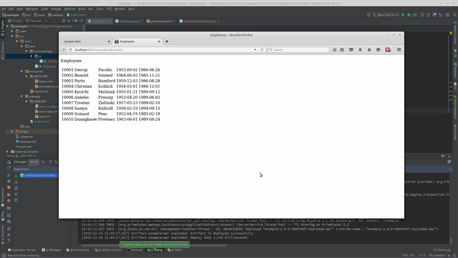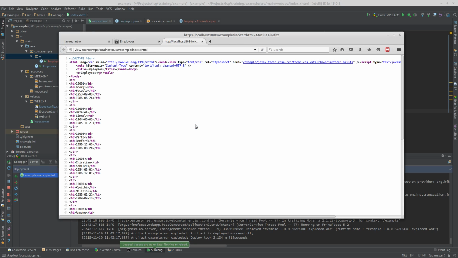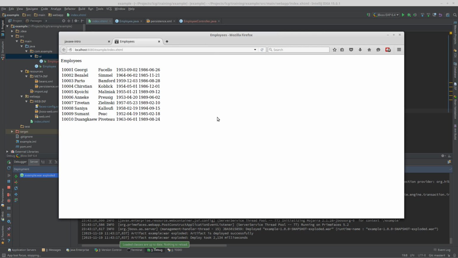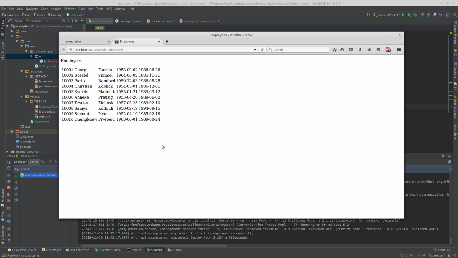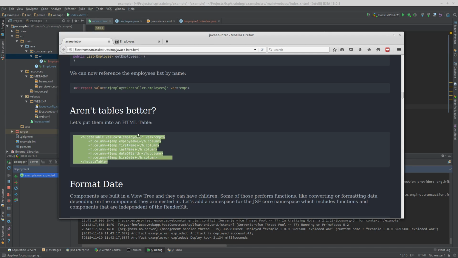Voila. So now we have an HTML table, and we'll look at the source. You can see it's some vanilla HTML, no extra bulk, no extra fat. These HTML components that are shipped with JSF do just that. They give you basically the skinny HTML. So going back to our page, these date formats, they're not my favorite. So let's see if we can't change the format of those dates. So again, back to the cheat sheet.